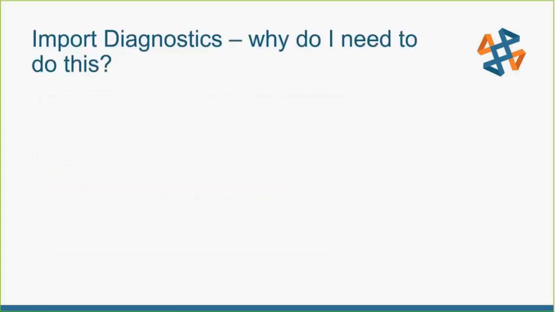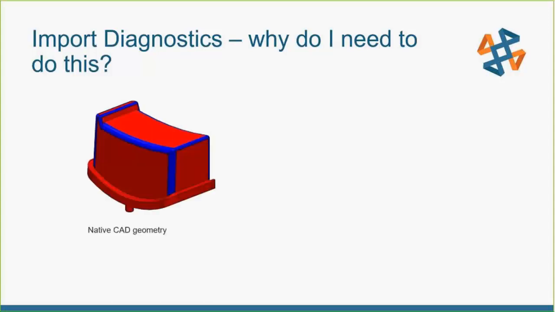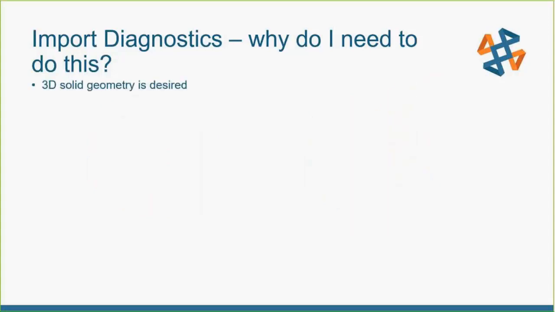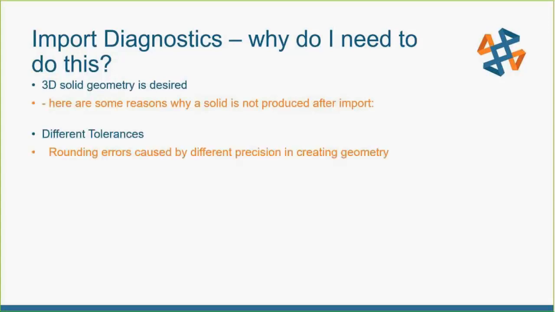And I'd be doing you guys a disservice if I didn't spend at least a moment talking about translation mapping. If the receiving CAD system doesn't support a specific entity, it may not be represented correctly in the receiving system. So we really want to shoot for 3D solid geometry. That's what's desired. And then the question becomes, well, why might that not happen? Well, sometimes we've got different tolerances in different systems, so one CAD system versus the next for a specific function or feature. And then also translation mapping.